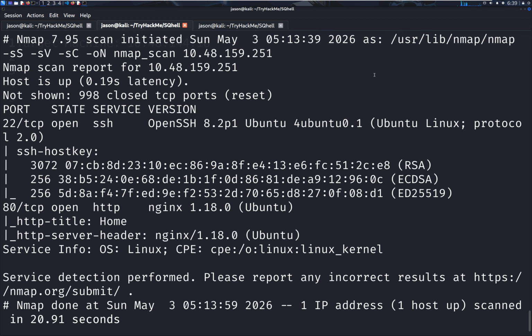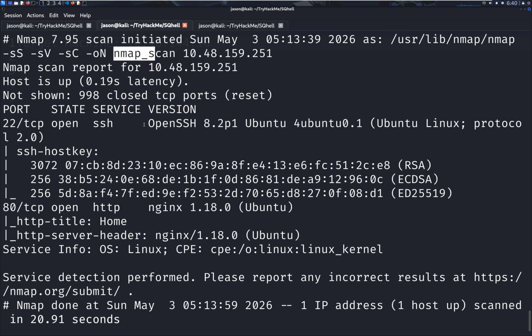As you can see over here, I took the options like SYN scan, the version scan, and the default script scan, followed by the -oN option to output the result into this file. And from the Nmap scan, we can tell the target machine has 2 open ports. The first one, 22. The service is SSH or Secure Shell service.